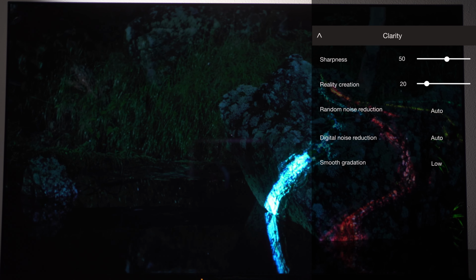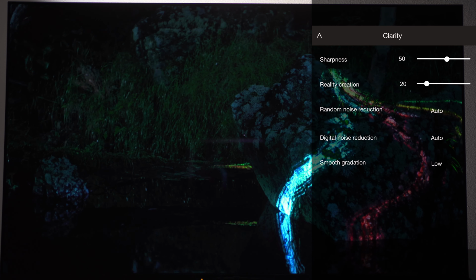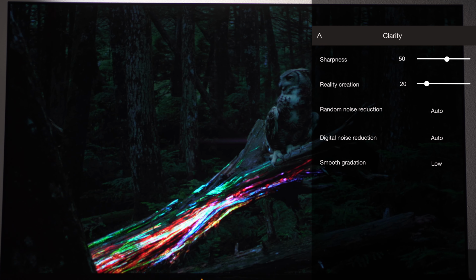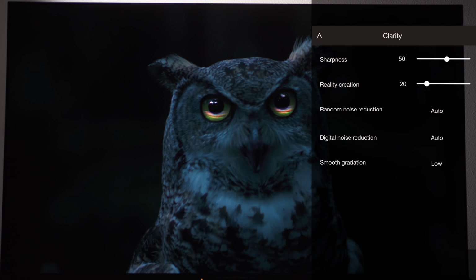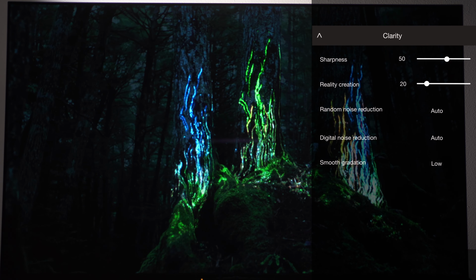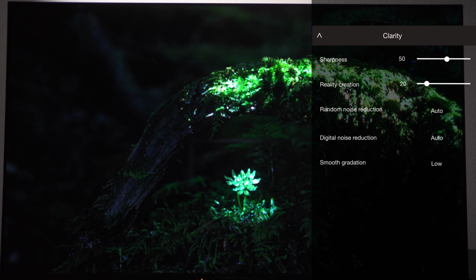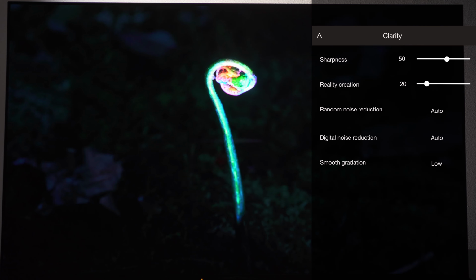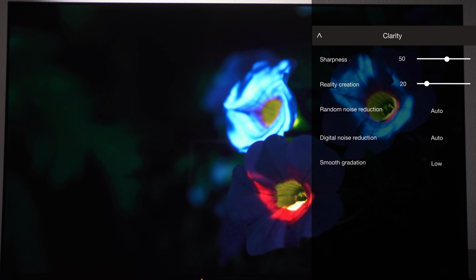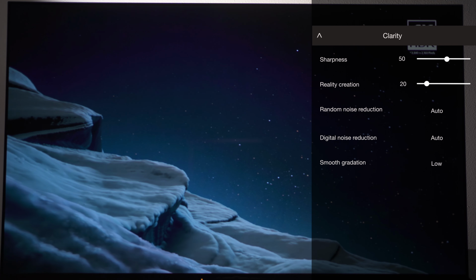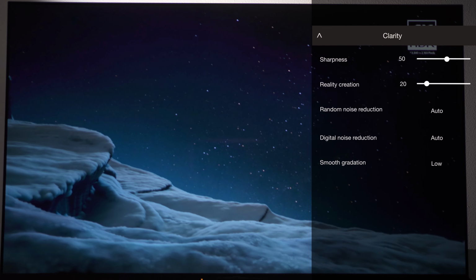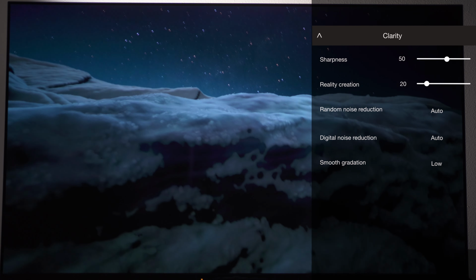Speaking of cleaning up the image, smooth gradation is going to help a lot if you see any color banding in the sky. If you see a movie like The Martian, for example, this is a really good example that has gradients in the sky. You might want to smooth that out if you're having issues with it. Now, I gotta say, the native handling of this with the processor is really good, so I just keep it on low. I don't really need it on higher beyond that.